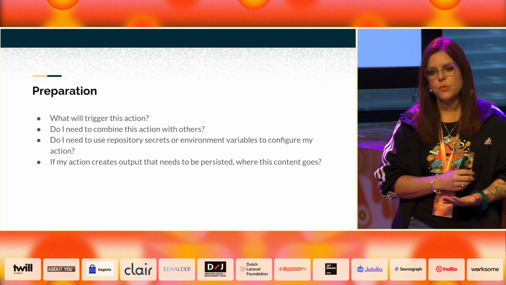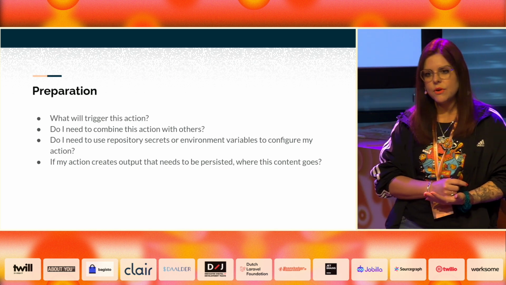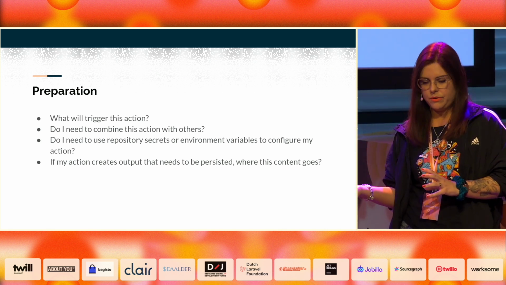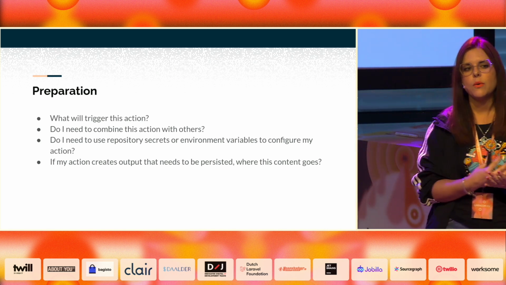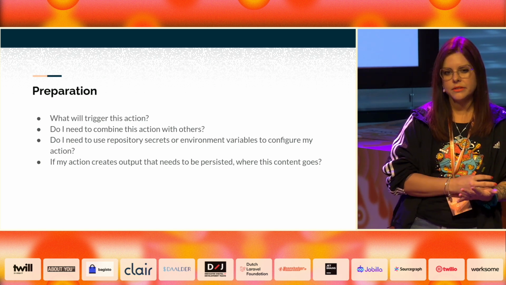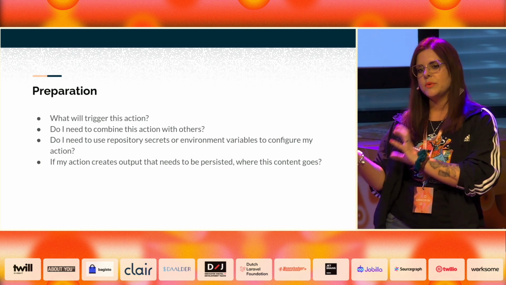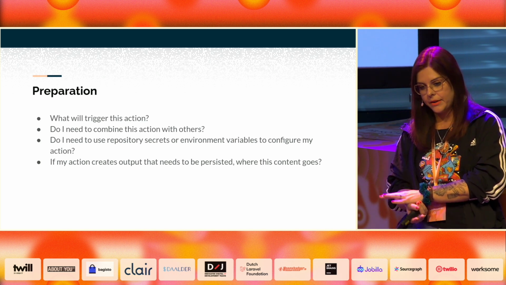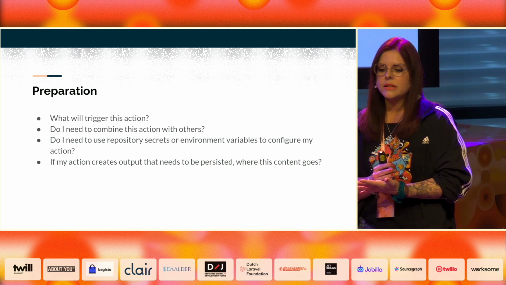In our case, we want to pull content from dev.to, so we are going to build a backup of our articles in a repository. I want to create a pull request whenever I have a new article there. So I have a place where I save all my articles on dev.to as a markdown file. So I'm going to run this on schedule once a day. First question answered.